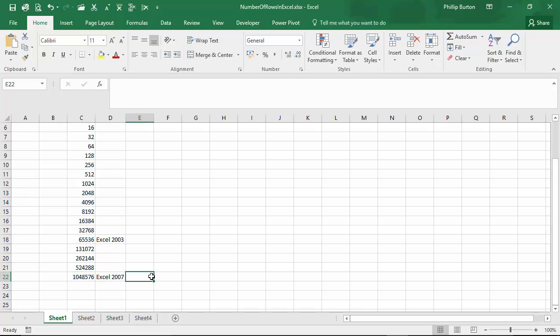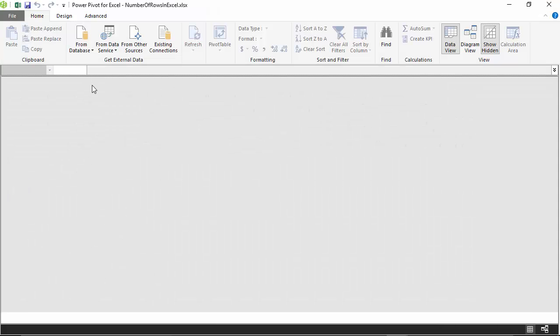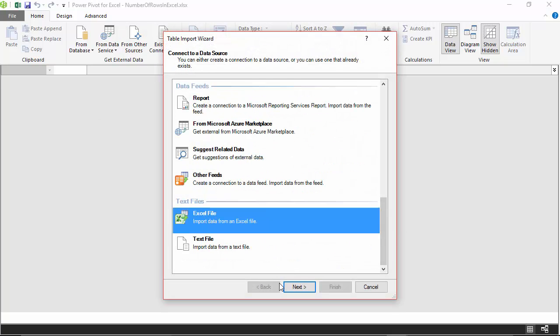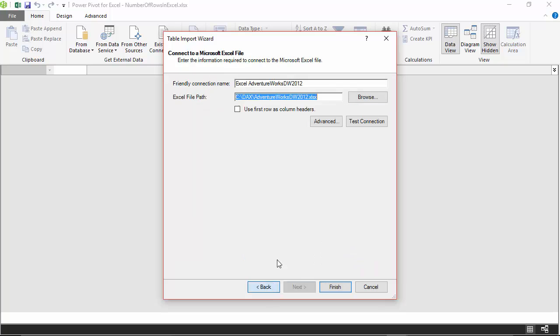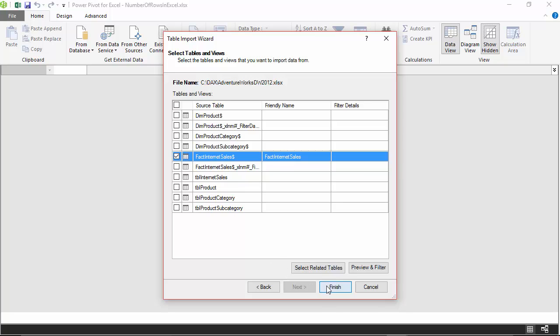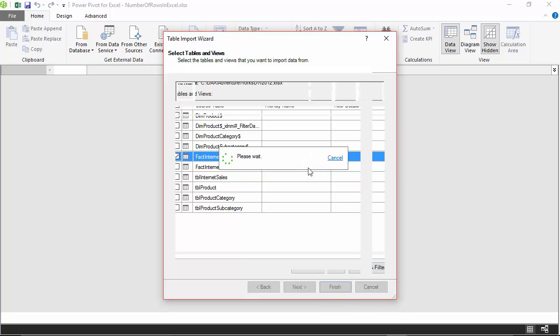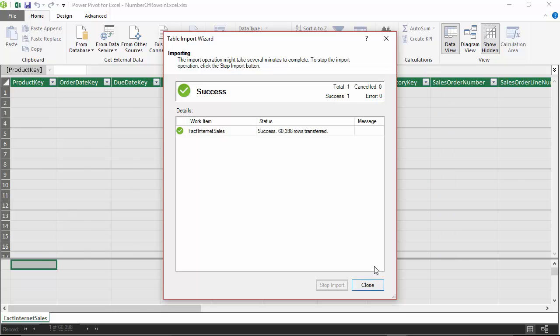And one way you can do it is using PowerPivot, which you may or may not have installed on your machine. But PowerPivot allows you to import data beyond the 1 million range and then create an analysis of that data in Excel. So you can see here I am loading a workbook that's in Excel, and I'm then going to do an analysis on it. Now, it could be that this has 1 million, 2 million, 3 million rows, and it needn't be from Excel. It could be from SQL Server or from a text file or anything like that.